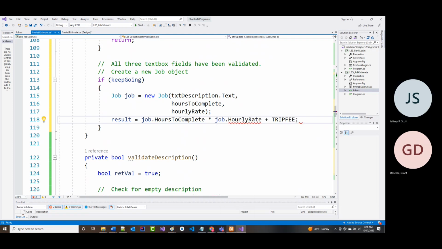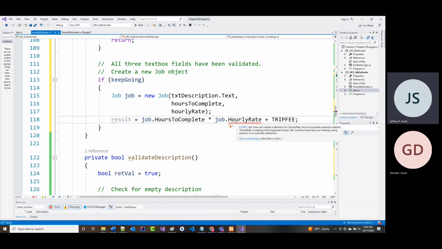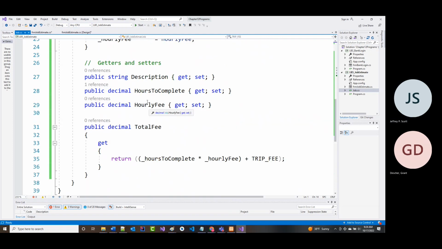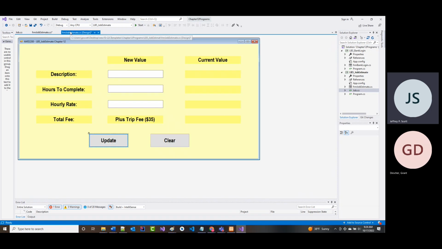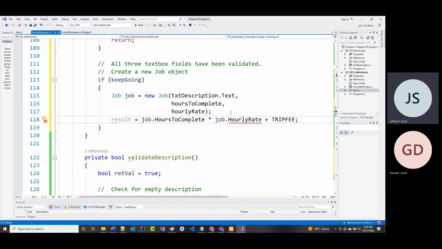What doesn't it like here? It says job does not contain something for hourly rate. Well, let's double check. Oh, we put here hourly fee. Okay, that's fine. I called it hourly rate, and here we call it hourly fee, but again, that's okay. So this will just be hourly fee.